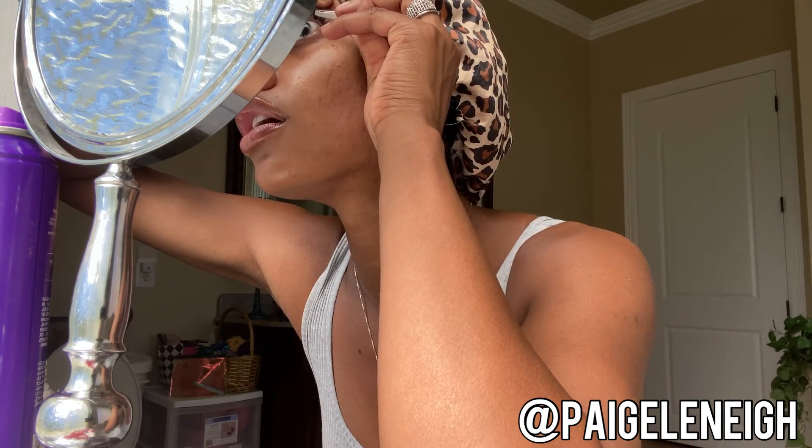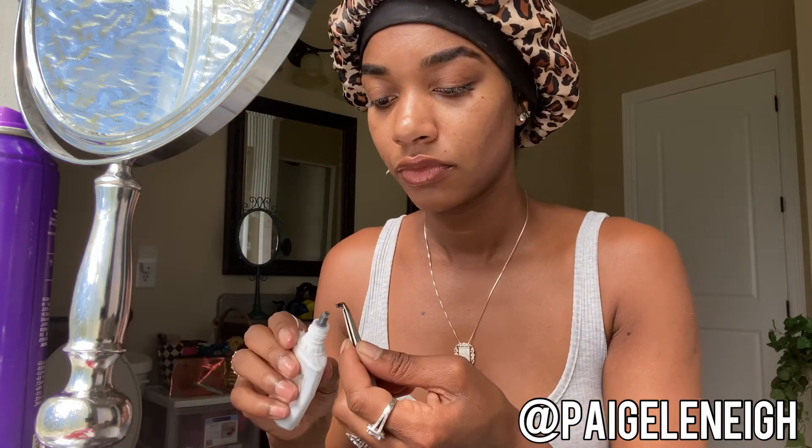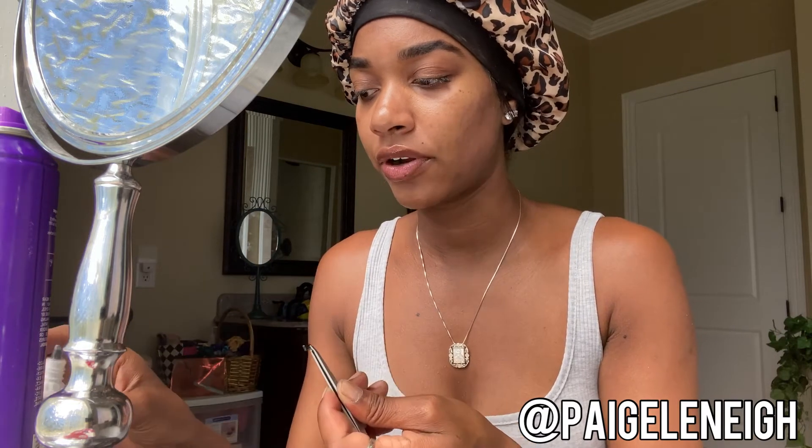Three steps: clip, glue, put it on. I'm so fast at this — I'll be getting ready to go somewhere and just put in my extensions. Sometimes the glue can get stuck on your tweezers and it won't push the eyelash on, so make sure your tweezers are clean too. Then I just squeeze it. You want to put the eyelashes right next to each other — pretend they're neighbors with no lawns — because you want it to look exactly how it looks on the band.